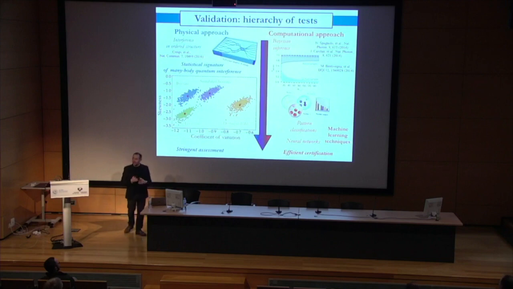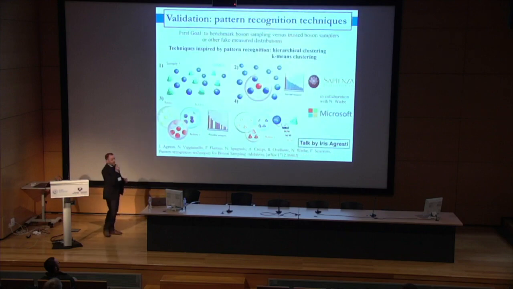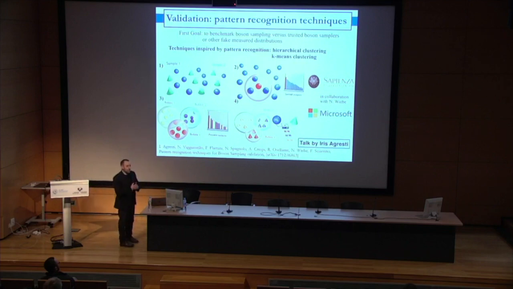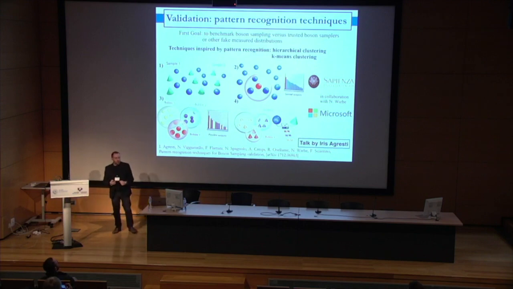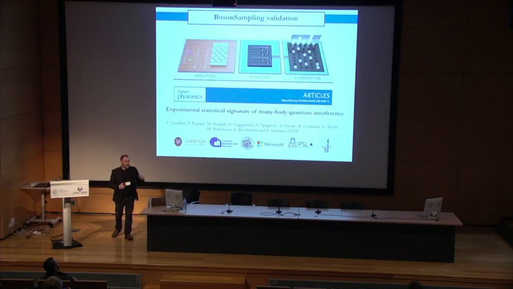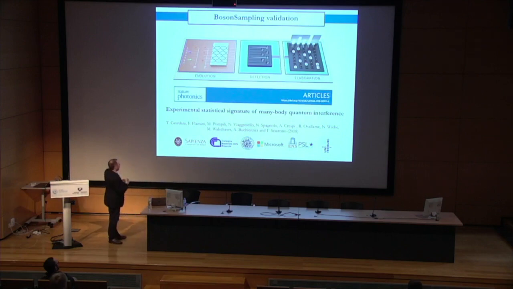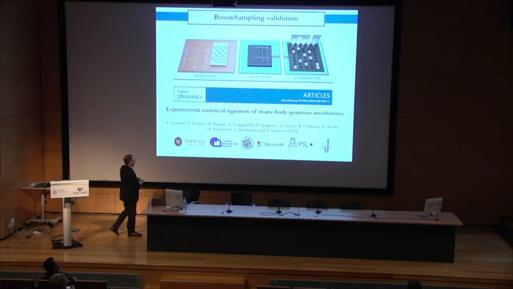So I would like to focus only on the last 2 contributions that we carried out. The first one will be discussed by Iris Agresti in 35 minutes, so I'm not going to go into the details. This is a joint collaboration with Nathan Wiebe from Microsoft, and in that case, we validated the output via some kind of pattern recognition technique. Wait and you will know more. The second one is discussed by me now briefly, but in more detail by Tyra Giordani in her poster. And this was just published 1 month ago. It's again a collaboration with other groups on the experimental side and on the theory side.